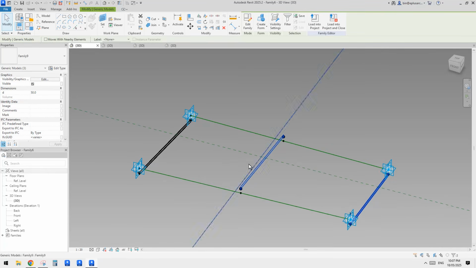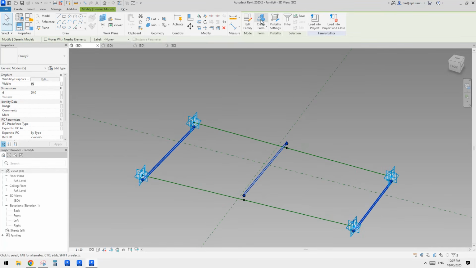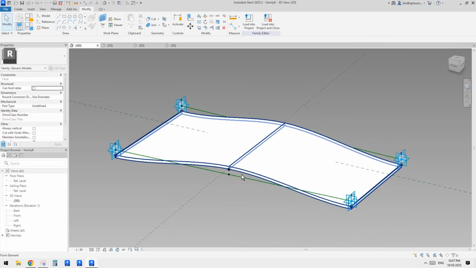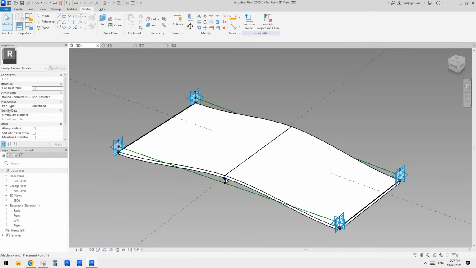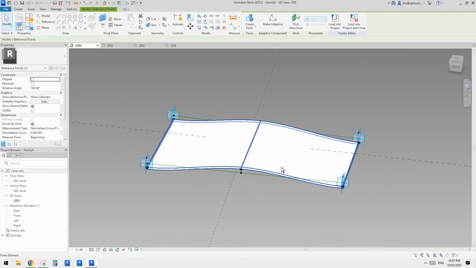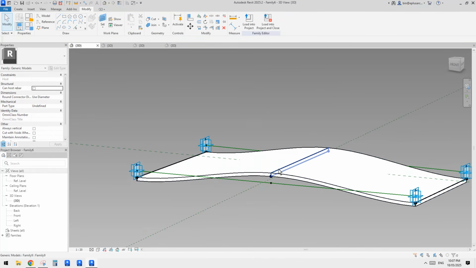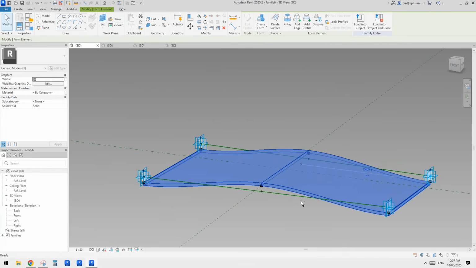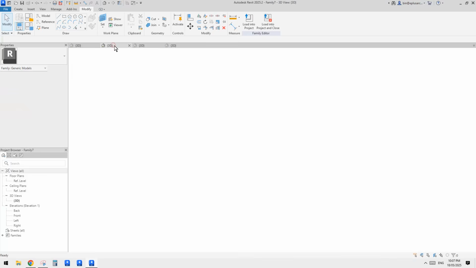We should be able to create a form, but I'm not sure. Yeah, okay, it looks like we don't have that issue. But if there is an issue, we can just simply select the point and rotate it back, so they are in the same plane. So make sure we're able to create a form, and then we can just rotate them back. But it looks like it works. And then we can load this one into this one.